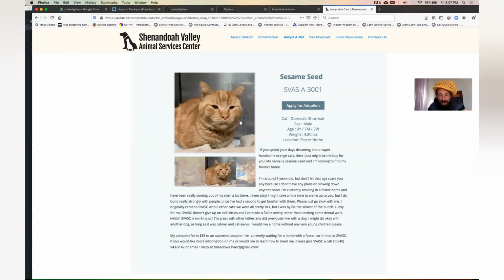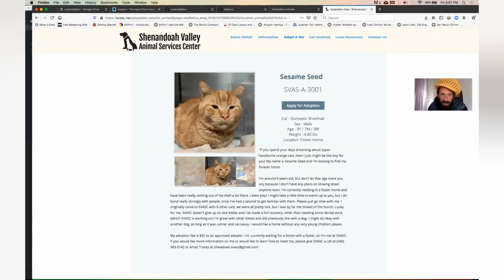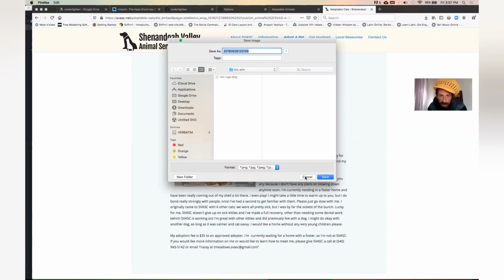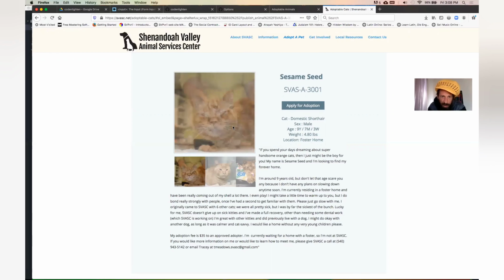Now you don't have to save the image. You can always just link the image. Let's see, where is it? Not sure why there's no type of file ending. Let's see if this one's got one. Nope. All right, let's pick out a different one, because I don't feel like using one without an actual file ending, since I don't know what kind of image file it is. Let's go pick out another one.